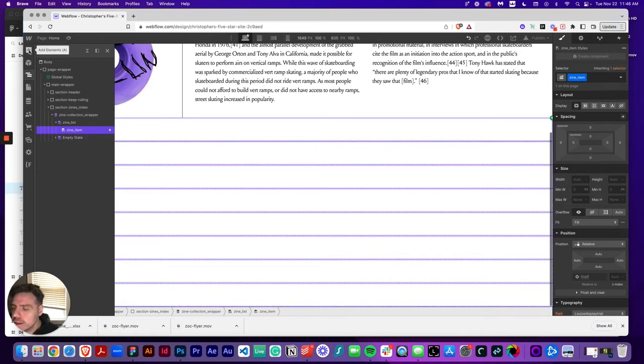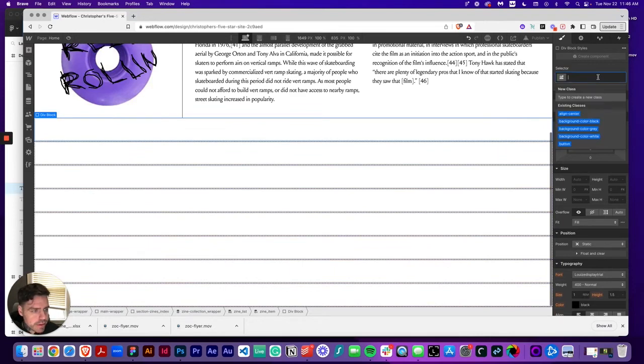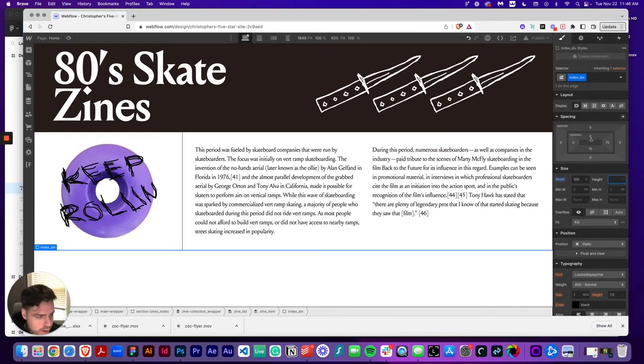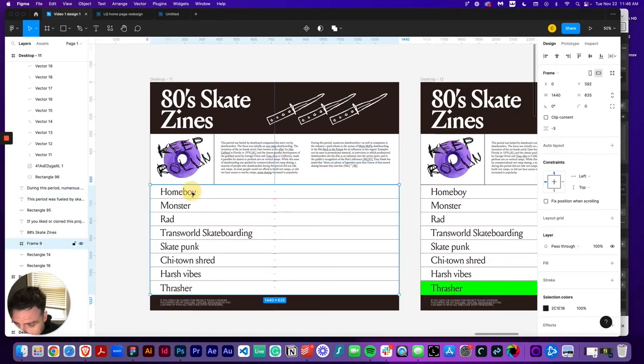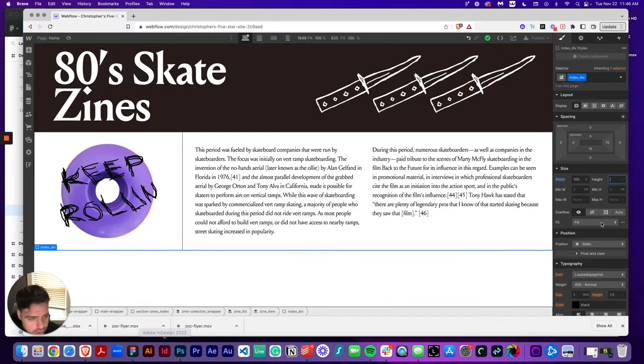All right. Now we're going to throw in a div, and we'll call it index div. And we're going to give it 100% width. And then we're going to throw in some padding here, padding of about 1 rem.